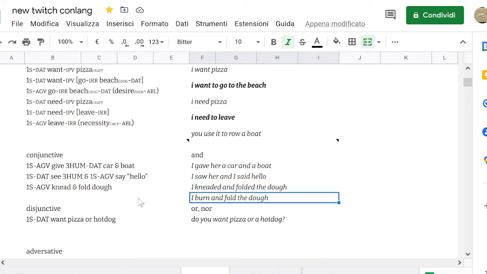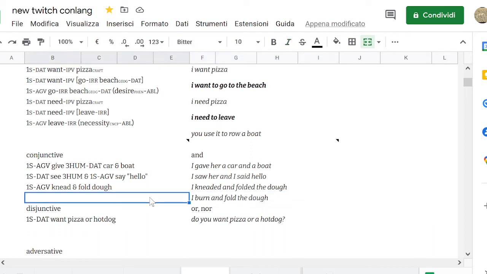Now, the thing in this language is, it wouldn't be ambiguous because I would have a different role in relation to burn than it would with fold. So in "I burn and fold the dough," if I'm doing both, then I'm the agent of both. So it would be just like this sentence. It would have the same syntax. I'd be the agent. But if I'm on fire and folding the dough, I would be the patient of burn, because unless I'm burning myself actively, which, if that were the case, I'd probably have a reflexive marker or something on burn to clarify that anyway. But in either case, because I'm not the agent of fold, I would need to indicate that I'm the agent of fold by having the pronoun. So the pronoun would clarify that they're two different actions that I have different roles in.